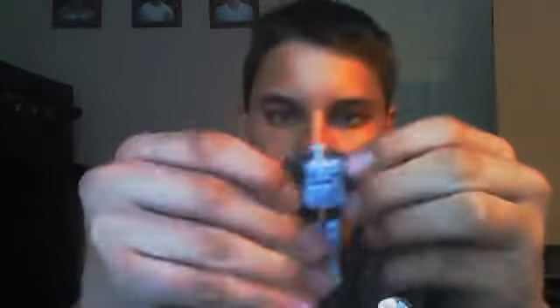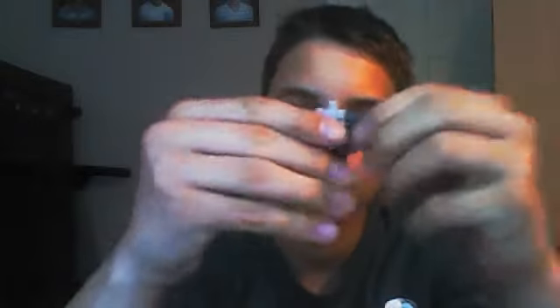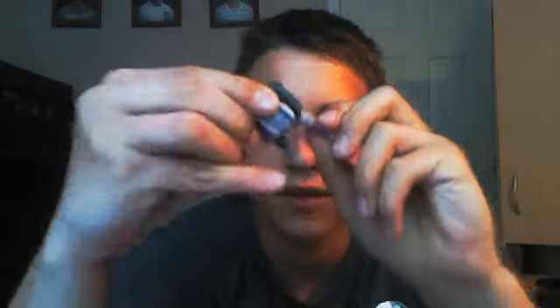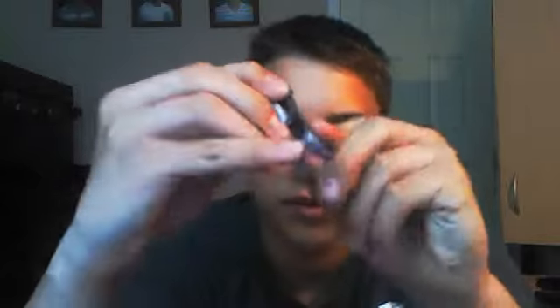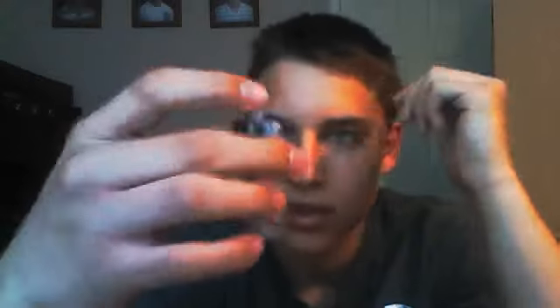And then Crosswire — he's right here. He's grey. Basically the same articulation. Arms, legs. Except his legs can't really go back that much, but they can go sideways a lot. Same double-jointed knees. He is my favorite. He looks more like a person than the other guy, because Rook has these weird monster claw feet, whereas Crosswire has normal shoes.